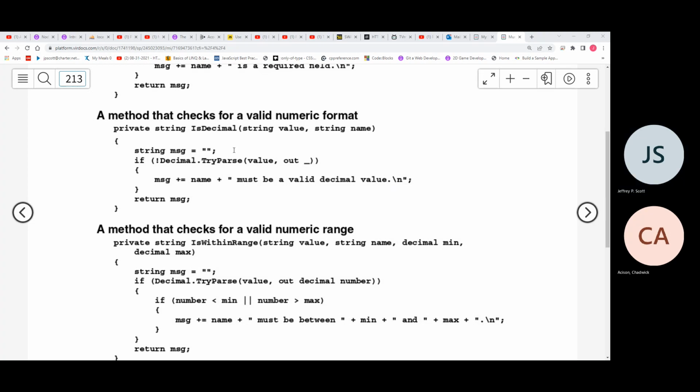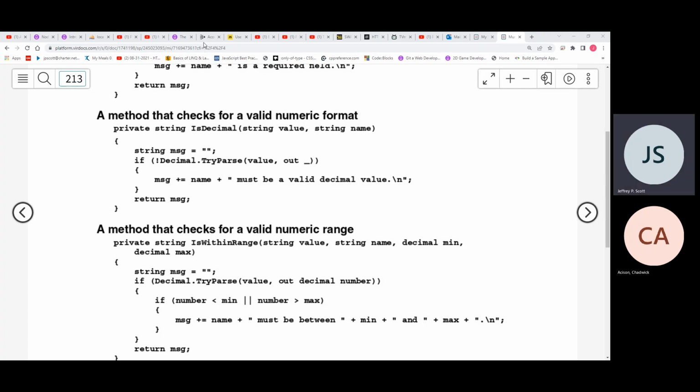So, and that's in the second text box. That actually should be everything.